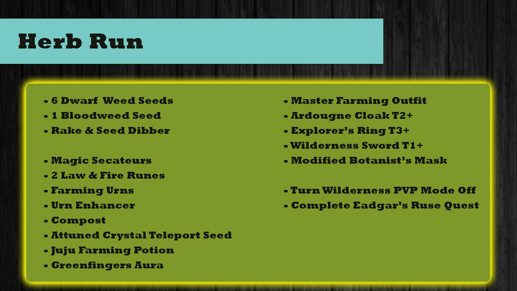A juju farming potion is really useful because it gives you a 1 in 3 chance of picking a herb twice, which just increases your profit overall. If you do have it, I do recommend you use a green fingers aura. What this basically does is stop your herbs from being diseased altogether if you use it before you plant your seed, and also gives you a 3% chance of getting more herbs, which is just obviously useful as well.